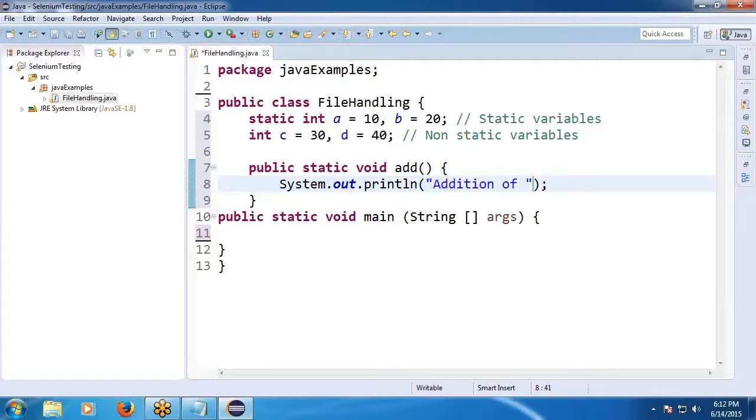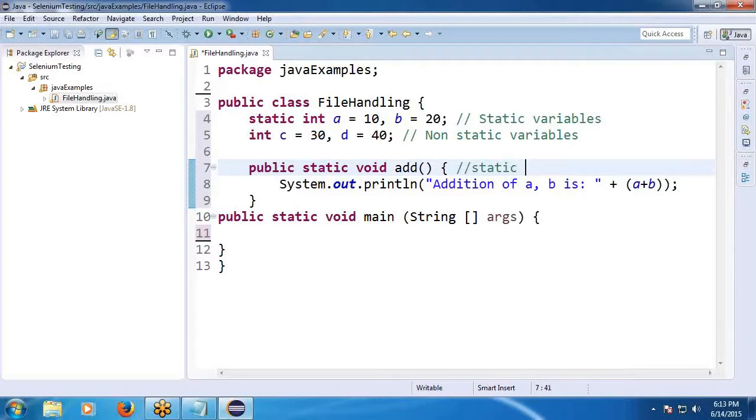Addition of a comma b is, concatenate a plus b. This is a static method, class level.